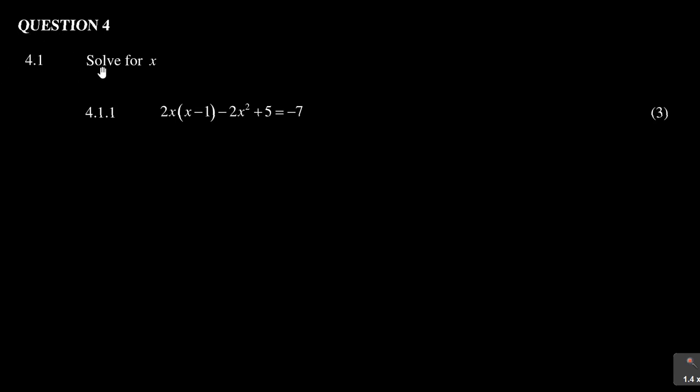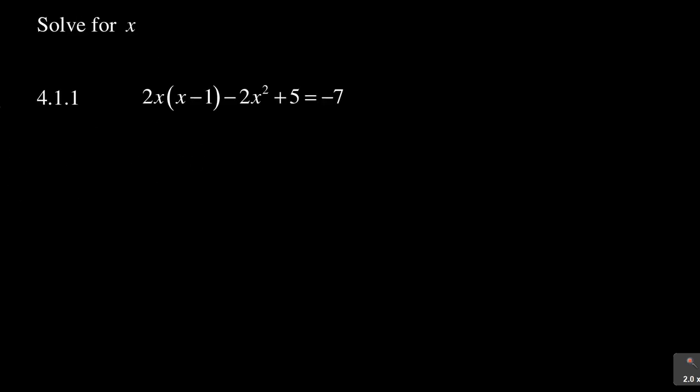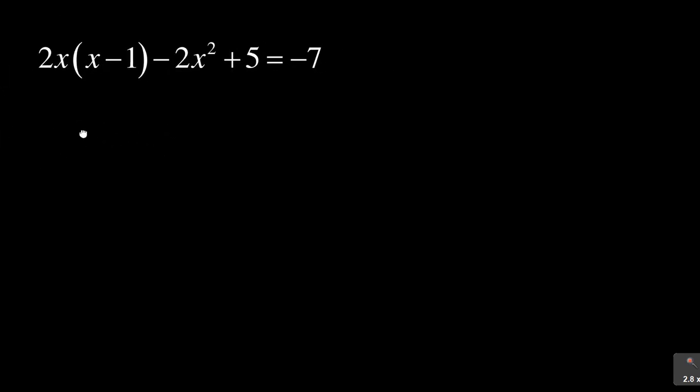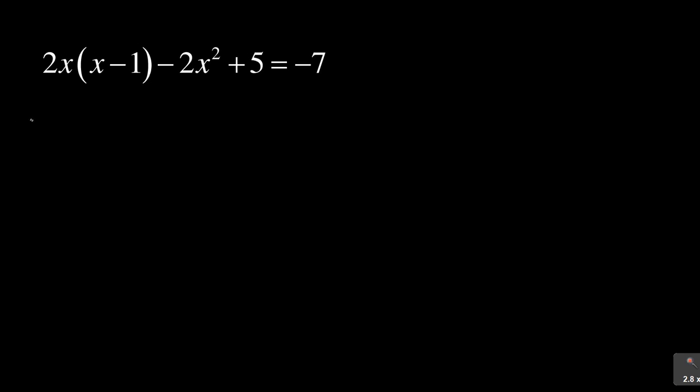Question number 4.1, we are solving for x. Equations are one area whereby you can actually score yourself some good marks. This question is 3 marks, as you can see, and it is 4.1.1. It says we need to solve for x. So if I can make it a little bit bigger, I'm supposed to solve for x.